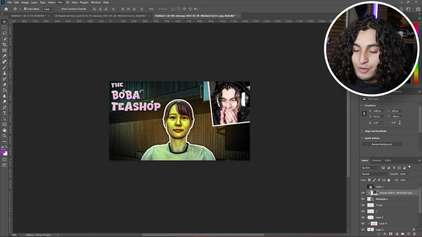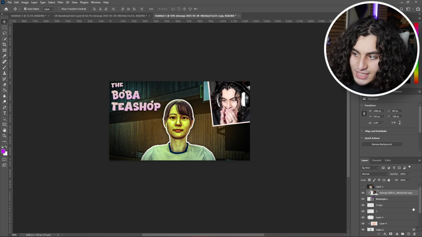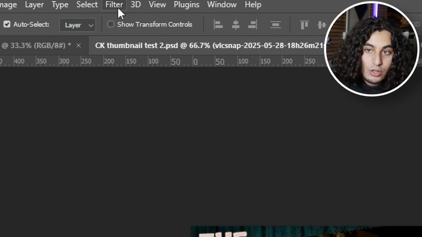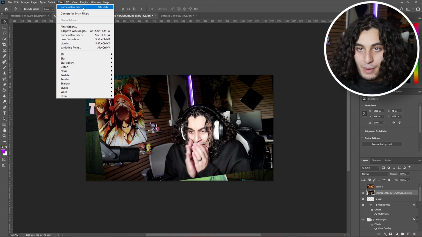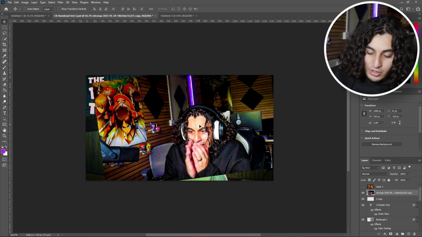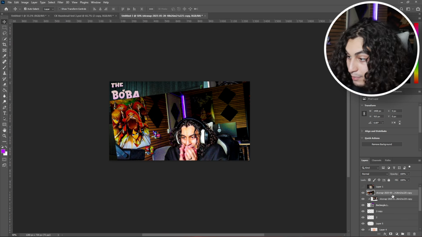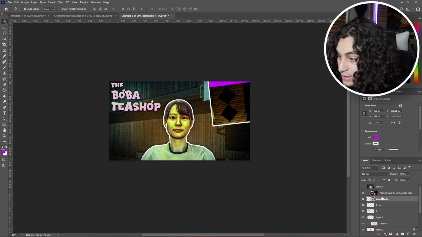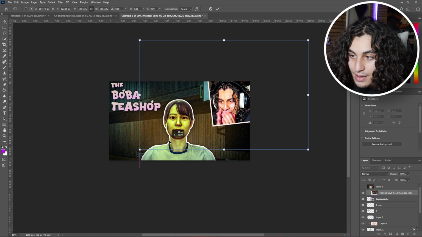Filter, camera raw filter, and we can do the same thing again. Now one strat that you can do, which is kind of a cheat code, is you can copy and paste your current image and then click on filter and click on camera raw filter at the very top, which is just copy and pasting the effect we already had, and that should add it to our face cam here. You can copy and paste this back in here if we delete this, and we can actually fit our same design like that.